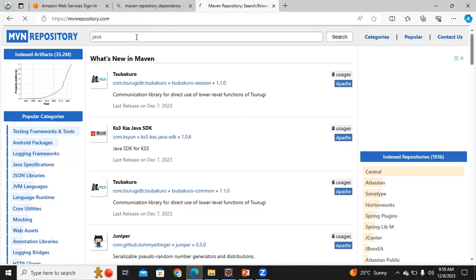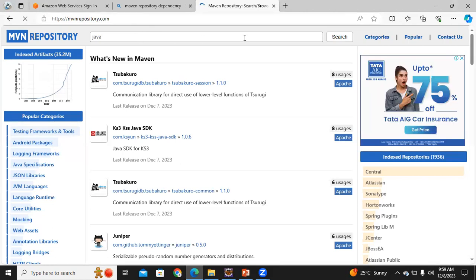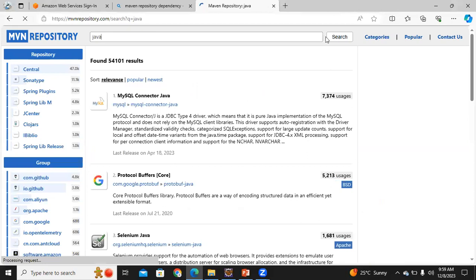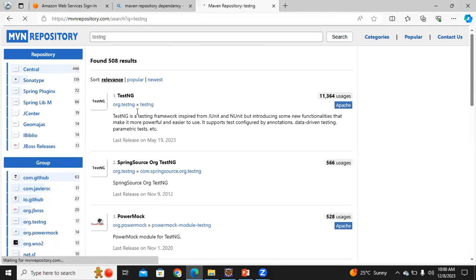Search for Java. Yeah, let me search. See, I got MySQL connector Java, Selenium Java, and if I click on TestNG, enter TestNG. Just click on TestNG.